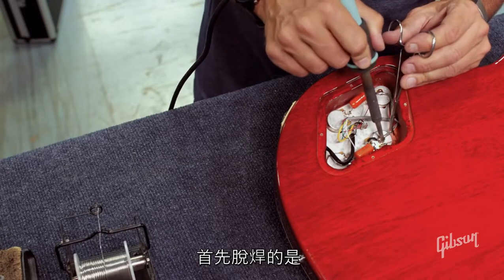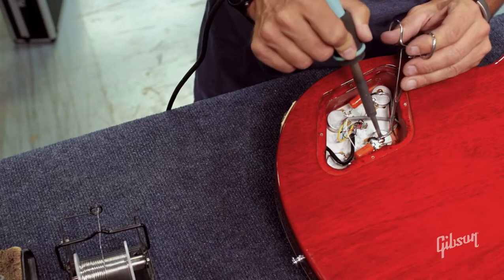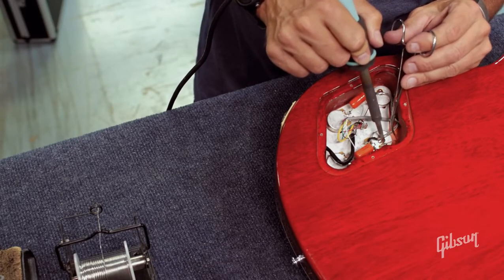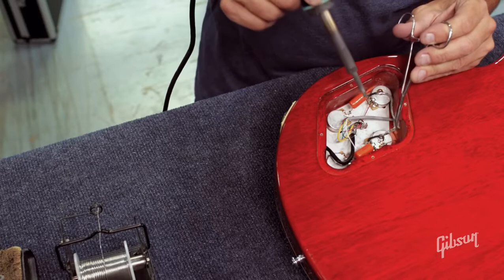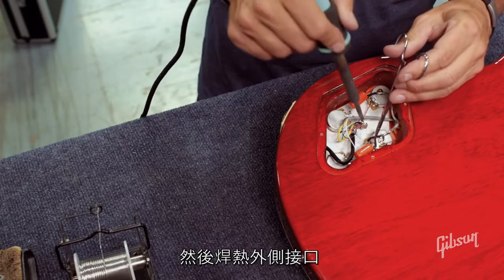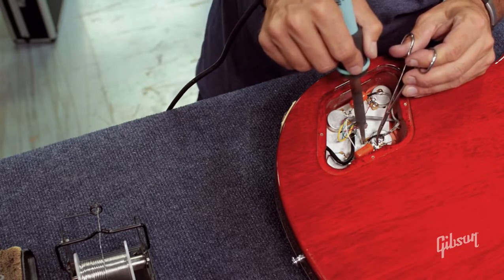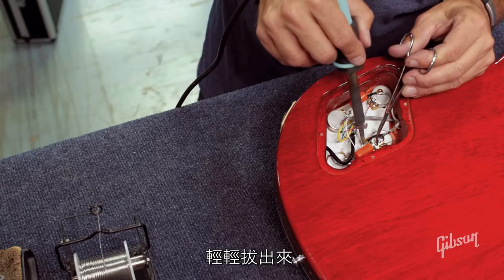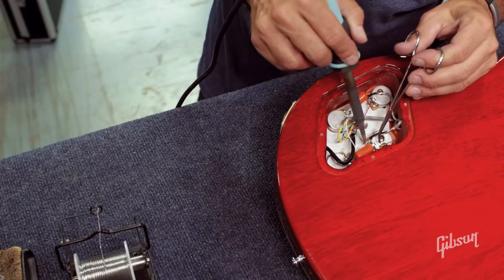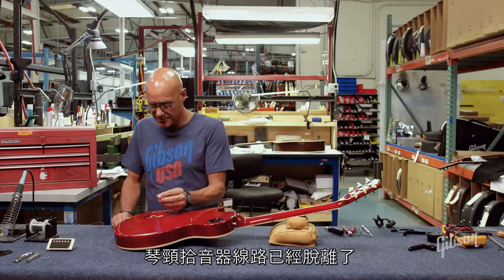I'll first start by unsoldering the shield and lifting it up with my hemostats. I'll let that cool for a second. Now I'll heat that outside lug where the hot wire goes. And now I'll gently pull that out. Now I have the rhythm pickup cable detached from the pot.